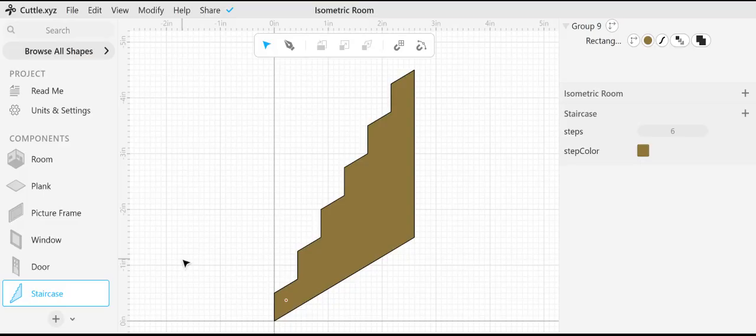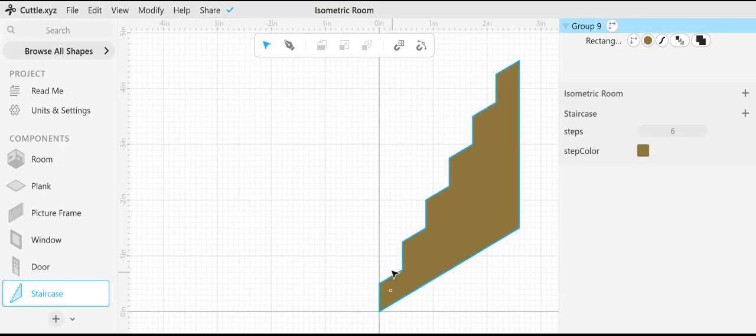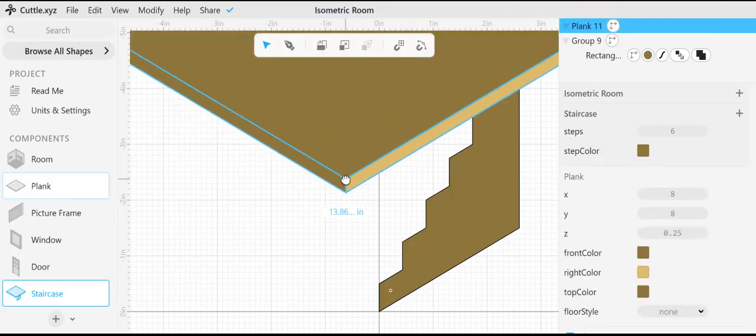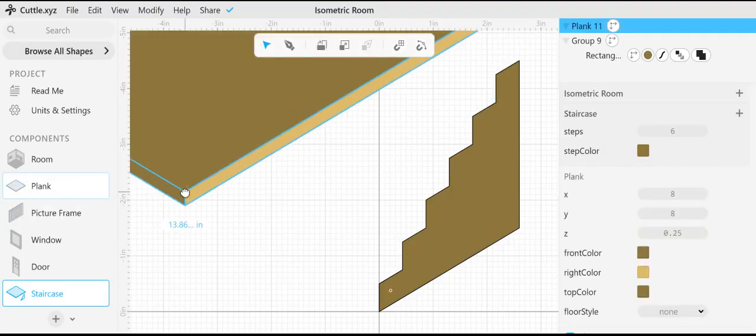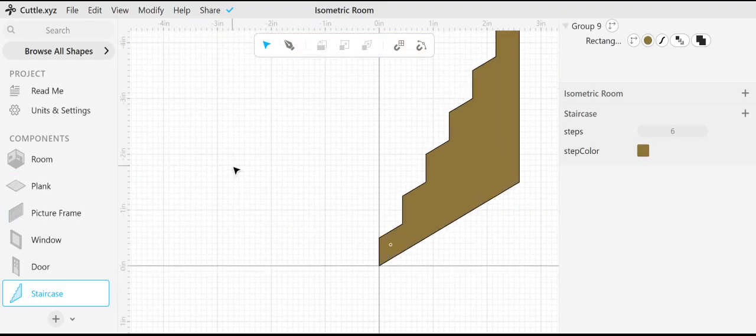Okay, I could try to make this a very flat looking staircase, but instead I'm actually going to try, let's make the vertical part of the step first, and then I'm going to make the top of it with a plank, which looks really big right now, so let's not do that just yet.